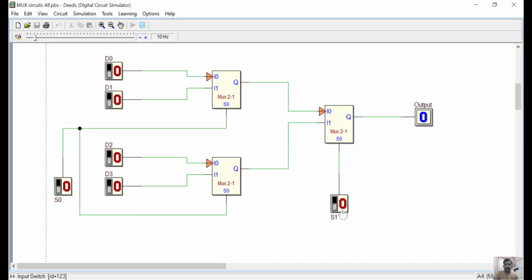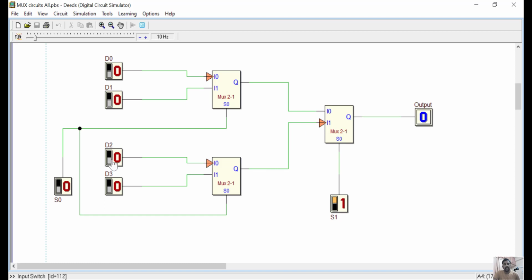Now let us make S1 is 1 and S0 is 0. In this case, since S0 is 0 for both the multiplexers, you are going to enable D0 input and D2 input here. Your D0 input will appear here and your D2 input will appear here. But since the select line S1 is 1, it is going to select the second input of this multiplexer, which is nothing but your D2.